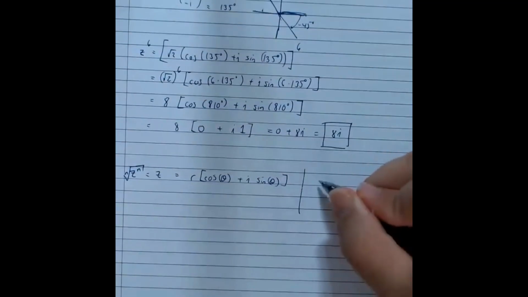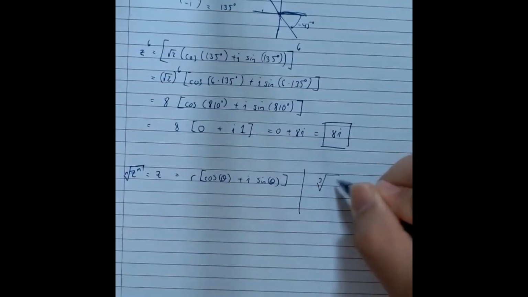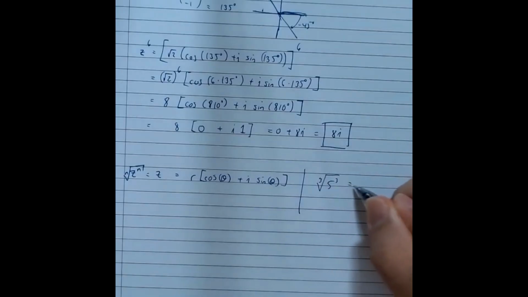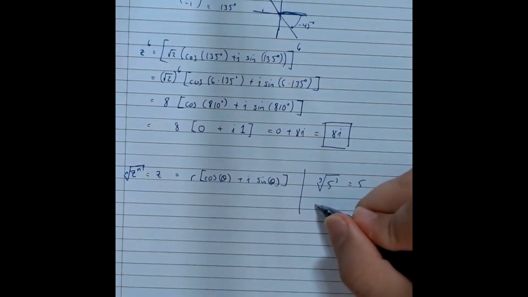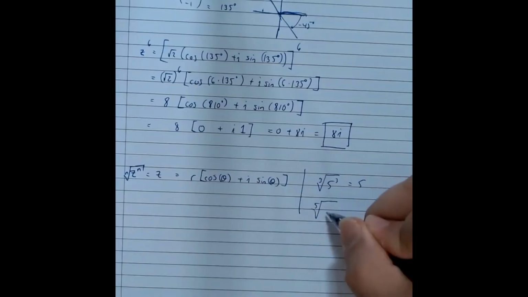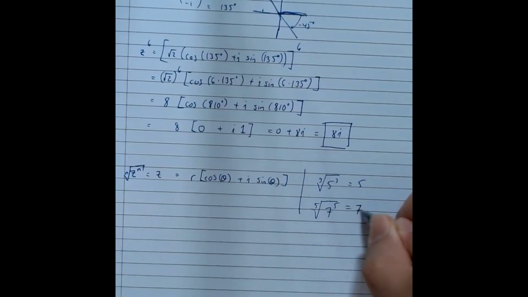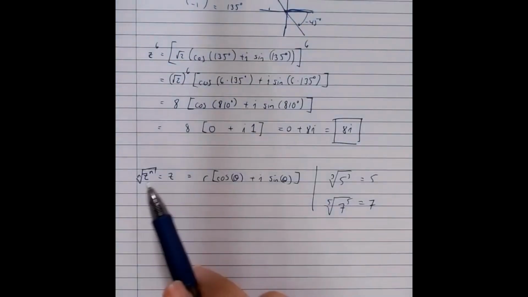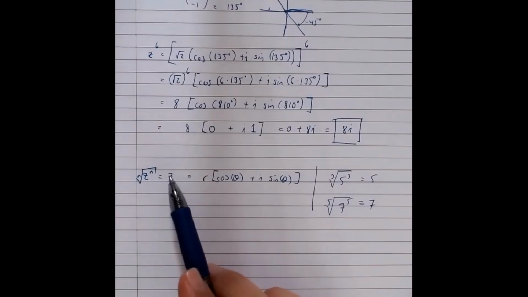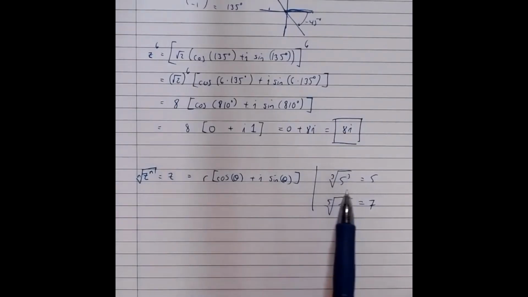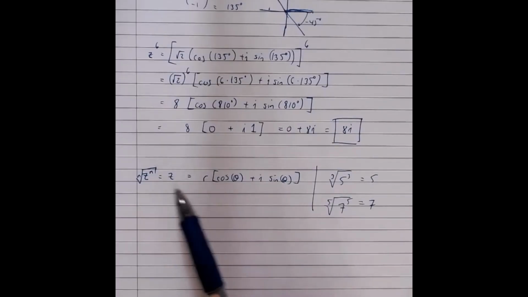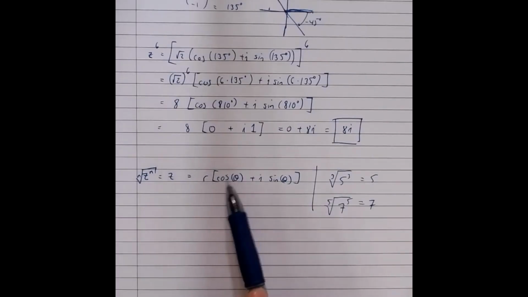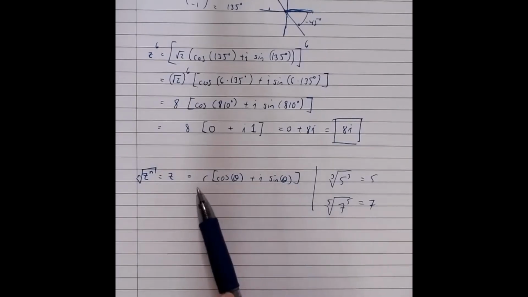With a regular number, if I took the 3rd root of the number 5 to the 3rd, that would just give me the number 5. Right? If I took the 5th root of, let's say, 7 to the 5, well, that would just give me 7. That's the way it usually works. If I take the nth root of the nth power, I get z. Okay, just like I do over here. So then, what does that mean about this one? Well, what that means is that the nth root of the nth power should just give me back r times cosine of theta plus i sine of theta.